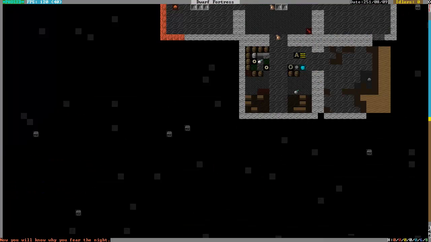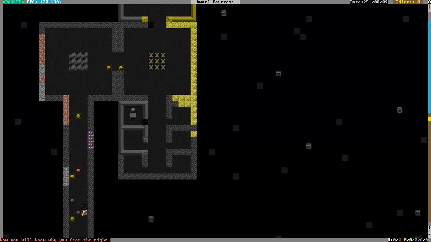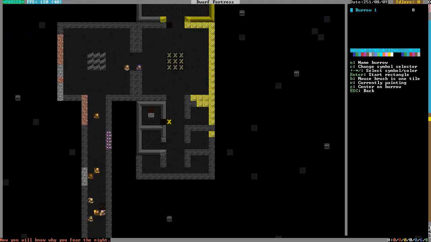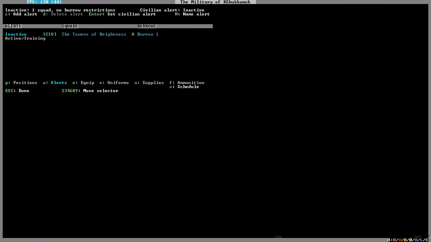We have a few people outside at the moment. Actually, I might have a solution. Ish. Add a new burrow. Squad A inactive. Military alerts. Add alert. Burrow 1. Civ is now on Burrow 1. And tower brightness, why not?